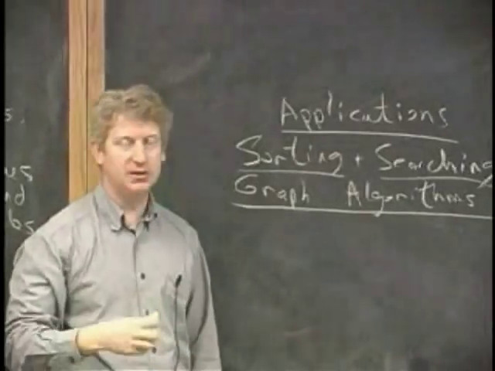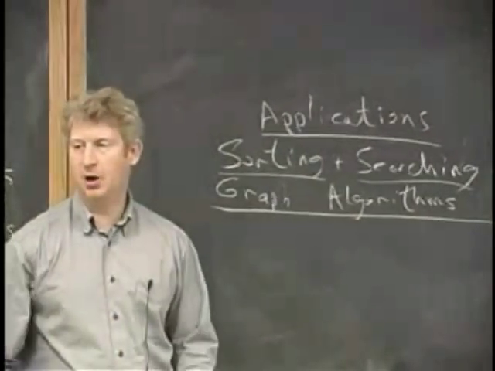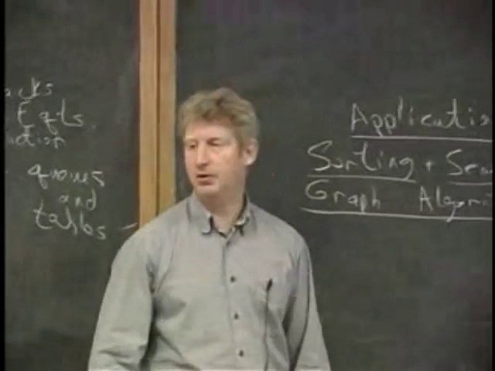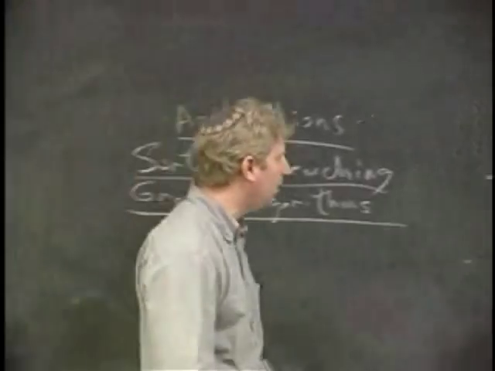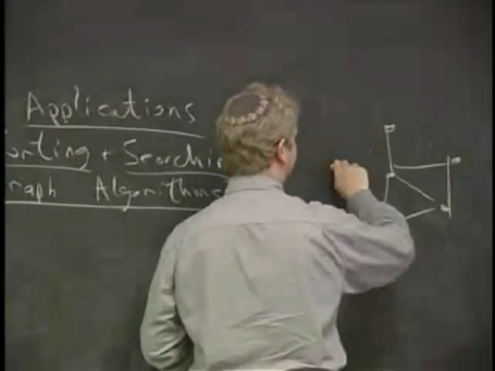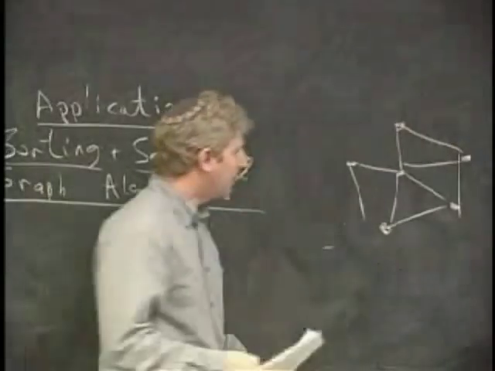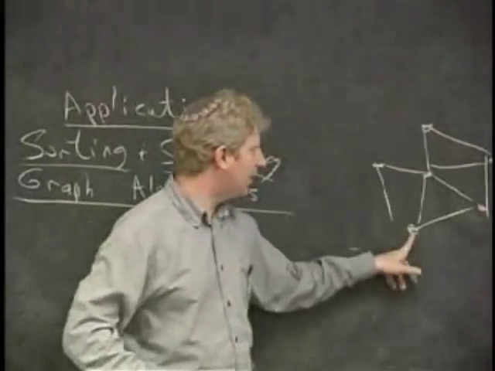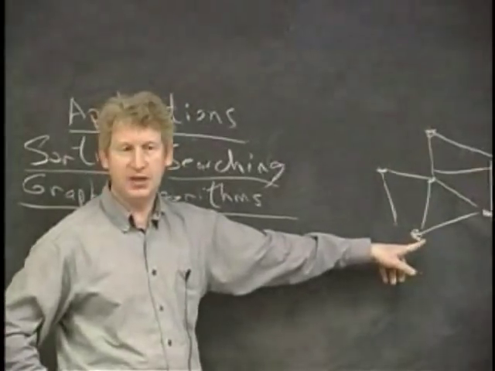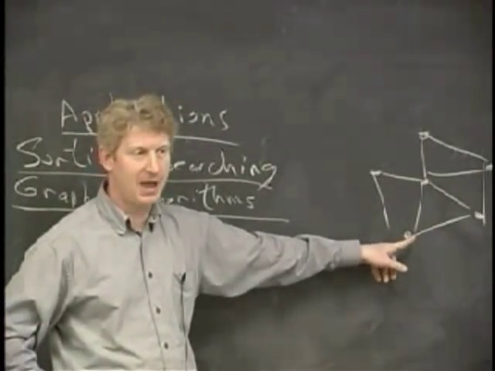Right? That problem is NP-complete. That problem is hard. And actually, the hard part of that problem is not the shortest part of it. The hard part is just determining whether you can actually get through a graph. Let's say these are the roads. Can you get through this graph, starting from here, going through every node once, and get back to where you started? Well, in this case, the answer is clearly yes.